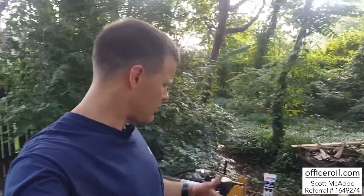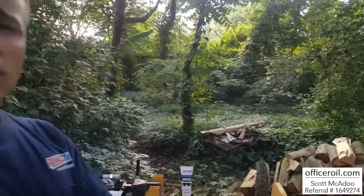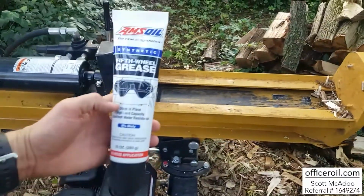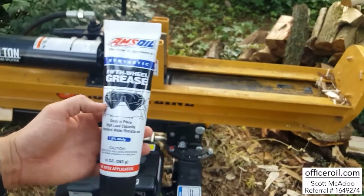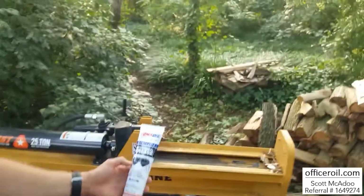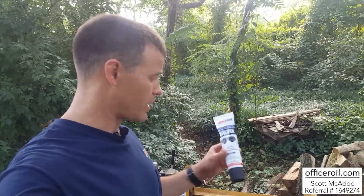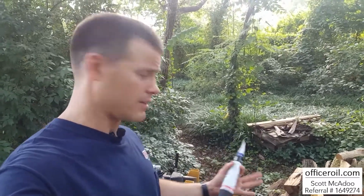And I wanted to highlight some of the grease that I use to lubricate the ram and the beam here. What I always use is the AMSOIL synthetic 5th wheel grease, and this is perfect for what I'm doing here. Now I don't own a 5th wheel trailer, hopefully someday, but this was a great way to help lubricate this, and really perfect for this application.